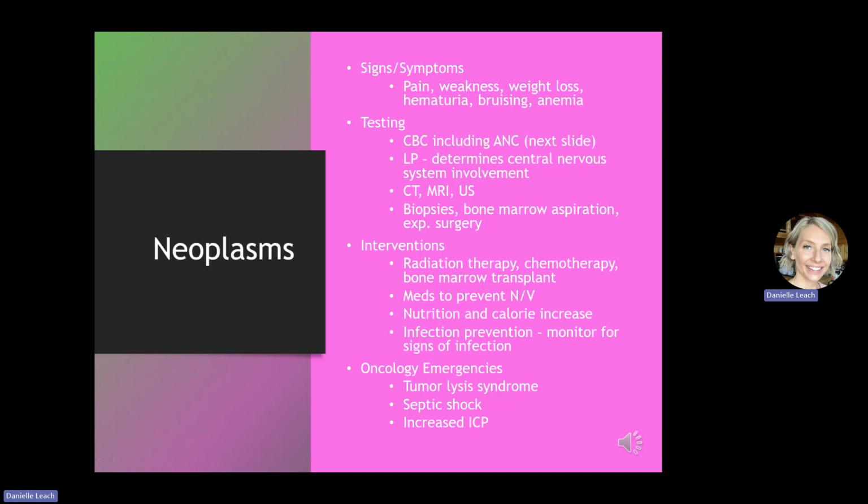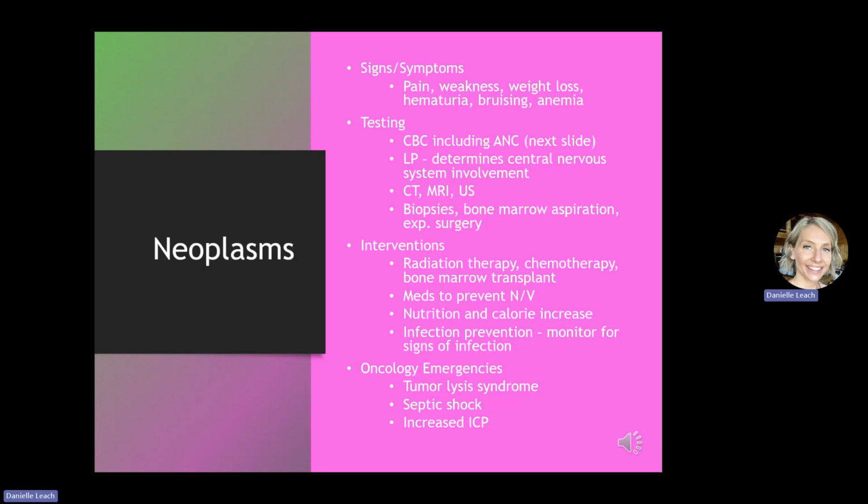When we're talking about neoplasms, again, we're talking basically about a cancerous tumor. This slide is broad, general information on cancerous tumors. So signs and symptoms: the child could have pain that is directly associated with the tumor. Say if they have a tumor in their abdomen and when you palpate it, it causes them pain, or it could be radiating pain. Is it affecting nerve receptors from the actual tumor?